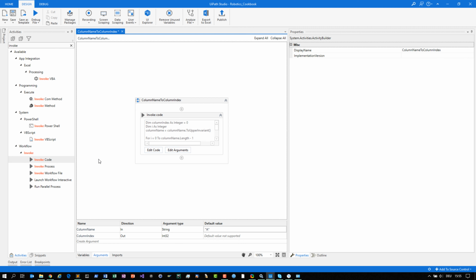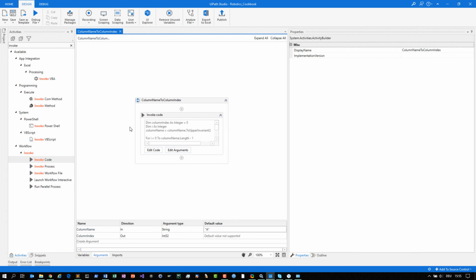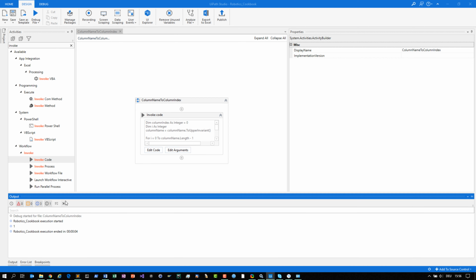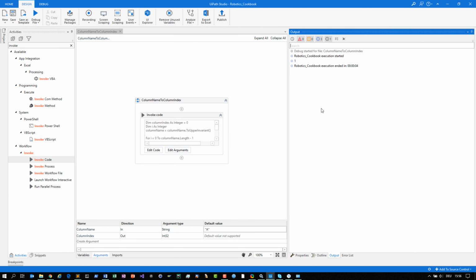Let's start with a simple case, just an A, which should give us the column index of 1. And it works.